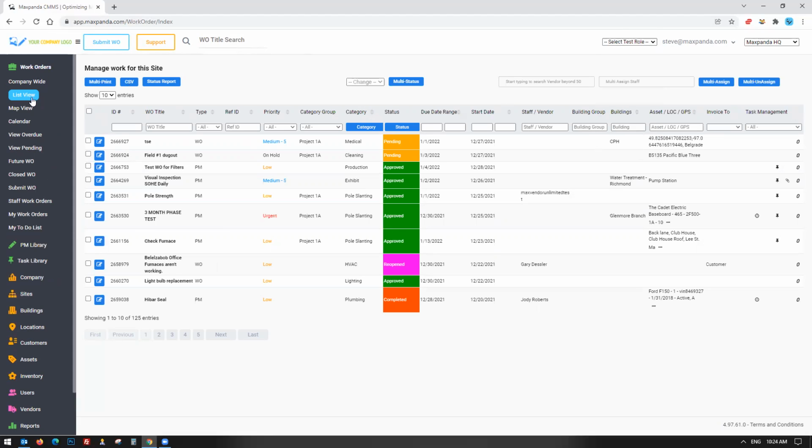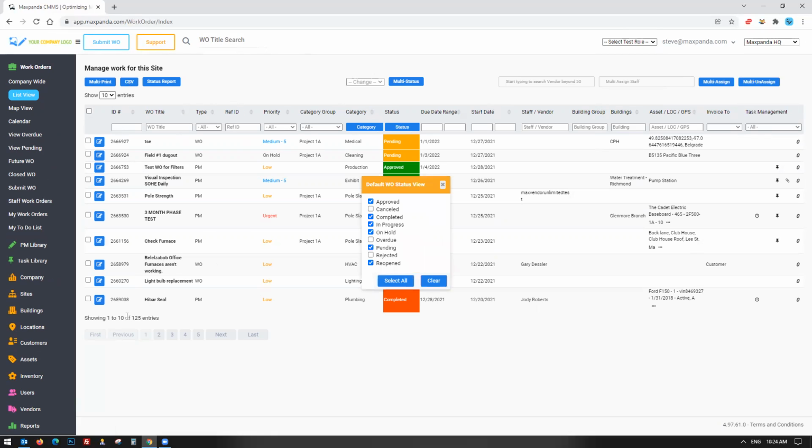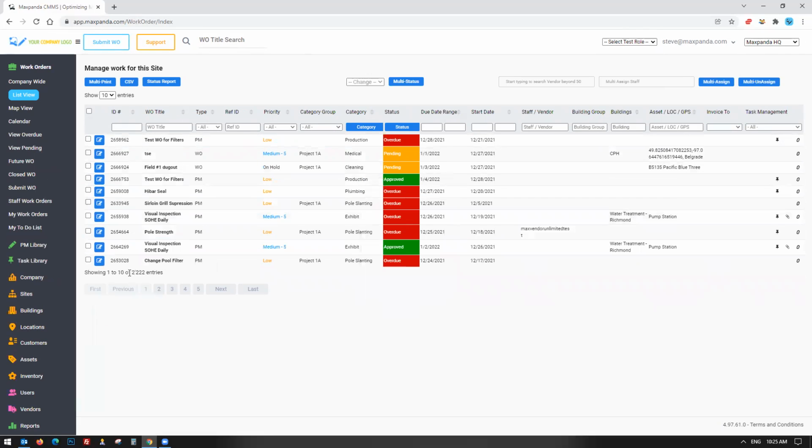All right, list view. This is where you're going to enter in, and it'll be one of your desired or favorite domain sites here. So you'll have three, and then it'll take you to number one there. On the list view, if I click status, I'm showing 125 work orders. That's because I don't like to load canceled and overdue. If I did that, now I have over 2,000 work orders on this list, right?